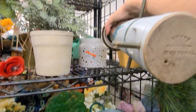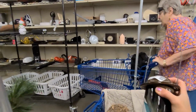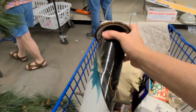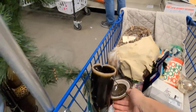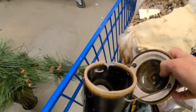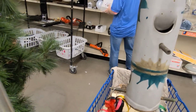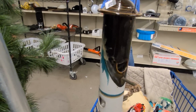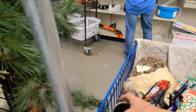Let's see. Ayers Pottery. Let's definitely pop that into our cart. We could probably expand our bird watching in my yard to not only include hummingbirds, but also wild birds. Oh no, I've just noticed the edge there has a massive chip. But you know what? With the lid on, you really can't see it. So it just doesn't matter. It is a lovely piece, and that chip doesn't bother me in the least. I would hate to see such a lovely, useful piece go into the landfill. So let's still take it with us.